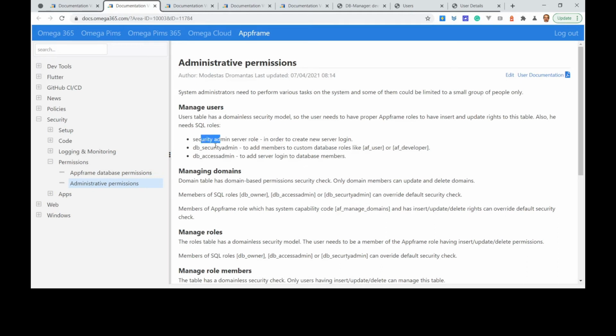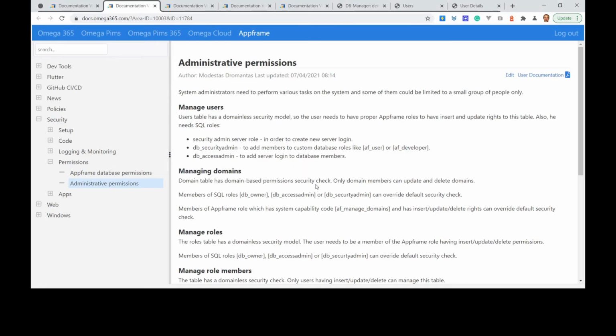Basically one server role to create logins, and one role to be allowed to add members to custom database roles and create database members. If you want to manage a domain, you need to be a member of this domain and have permissions to it.